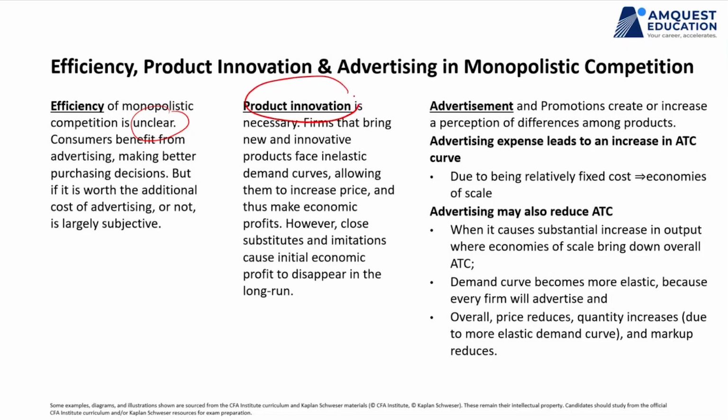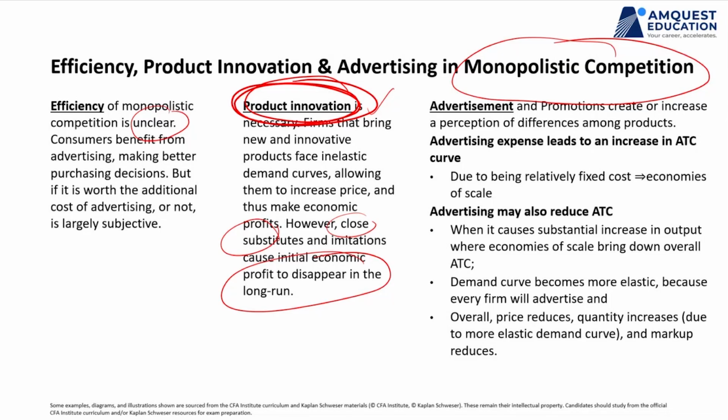But yes, you need to make sure that you are competing on product. If you don't innovate, you will not be able to survive, right? Like mobile phones, people have come up with the Oppo pop-up camera. Why? Because they know innovation is very important. Correct? So they are trying to have innovation to increase the prices. But close substitutes often will cause them to disappear in the long run. In this competition, you are always going to find people come up with substitutes. Sometimes you see the iPhone also has so many substitutes. Very close substitutes. Everyone's trying to mimic the iPhone, the OnePlus, and so on. So there's so much competition effectively. In the long run, all the extra profits will tend to go away, right?